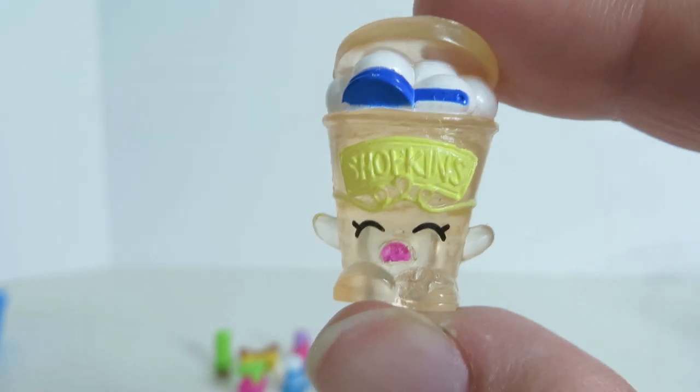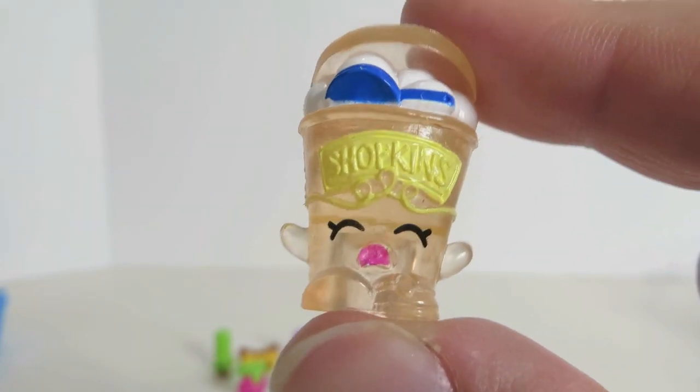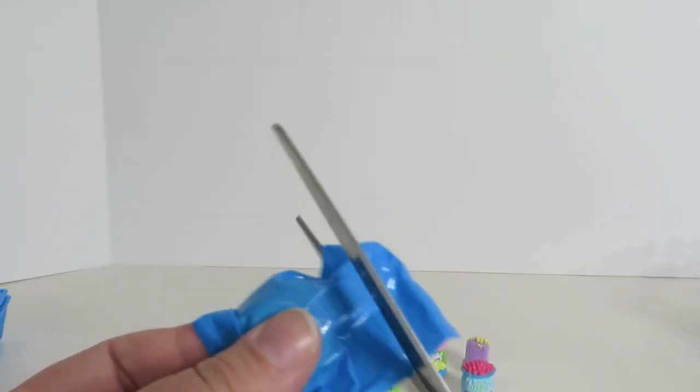And what is that? That is special edition. Cool. I like this one. Can you see now that I took my hand away? It's see-through. It's pretty cool. So that's a special edition. Let's see what's in this one.